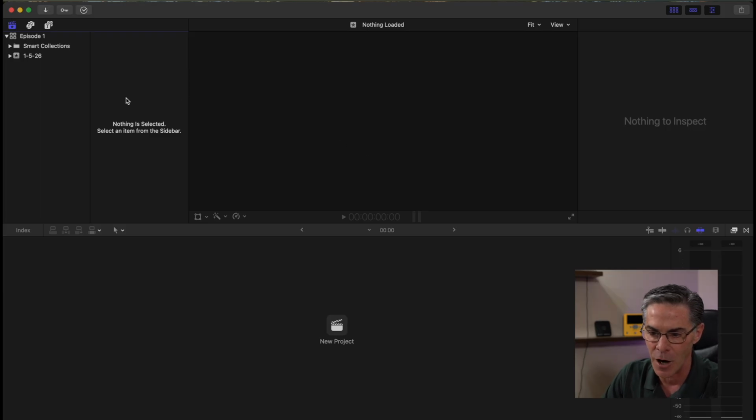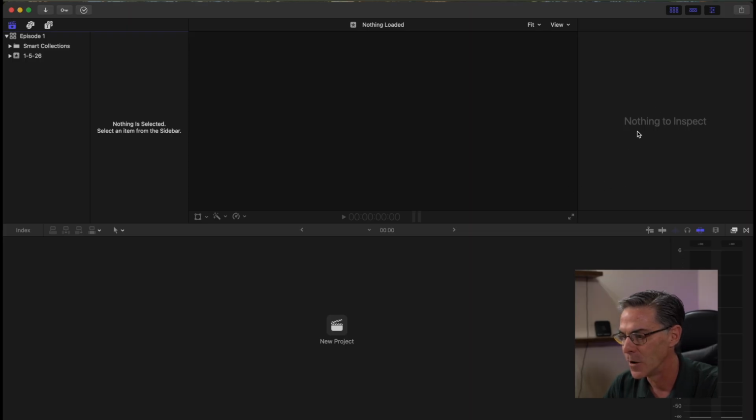Now up here on the left is what's called the sidebar. And don't worry, we're going to come back to that later. And right here is called the viewer. And this is where you're going to see your video. And along the bottom of the screen here where it says new project, this is your timeline. This is where all of your video is going to go to get edited.